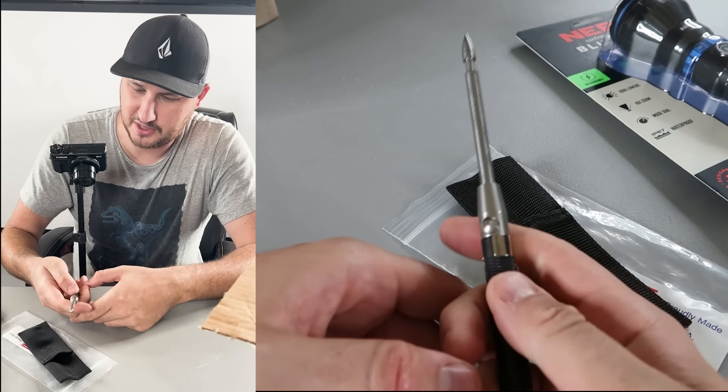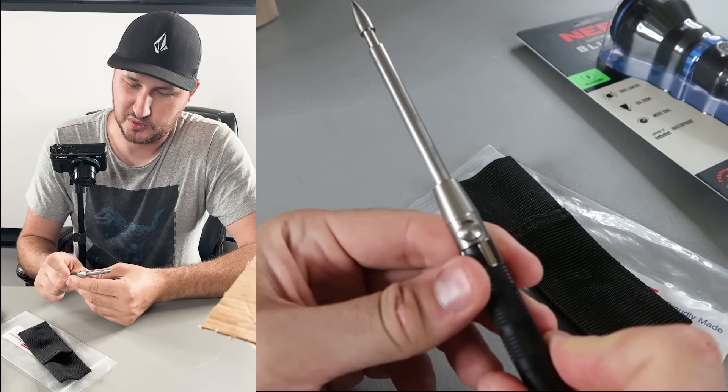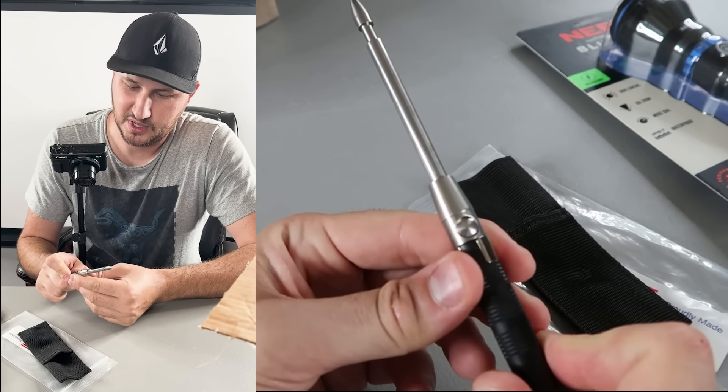What's up guys? We're going to unbox another American Edge Knife Mystery Box for $300. To me, it's like the best value — they can put some good stuff in there. So let's unbox it and see what's inside. It's a really big box this time; usually it's a lot smaller. I see Microtech in there and some good stuff. It's gonna be a really good box, that's for sure.